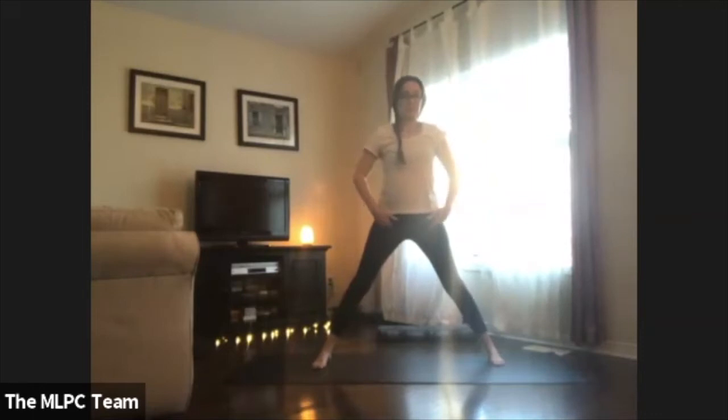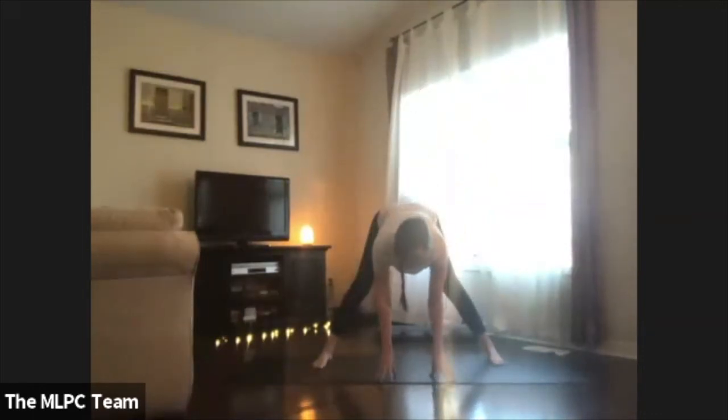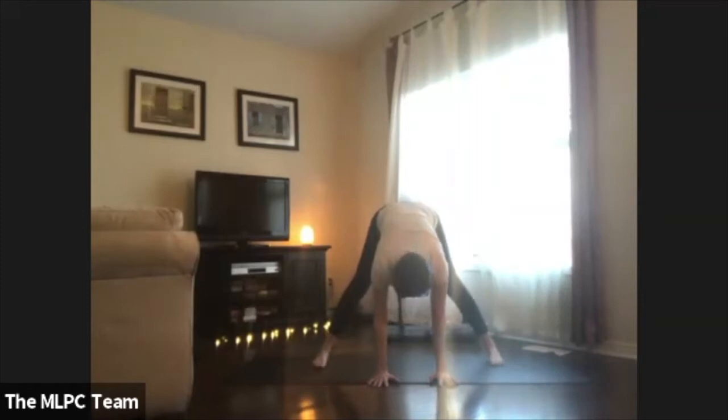Can inhale for a long spine here. And exhale to fold over the hips. Maybe finding the ground with fingertips, palms, option to stay at 90 degrees, or to exhale further into your fold. And we'll breathe here for a few breaths.